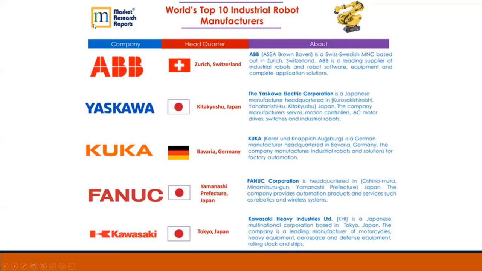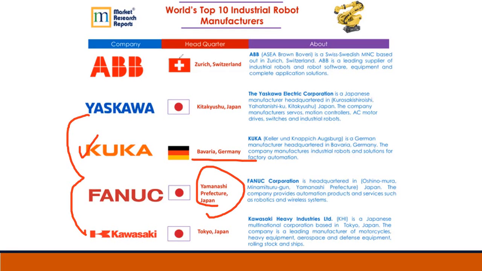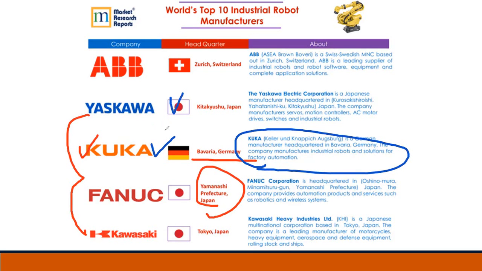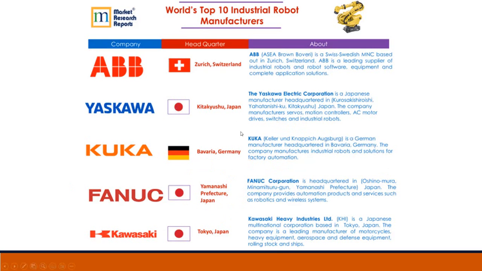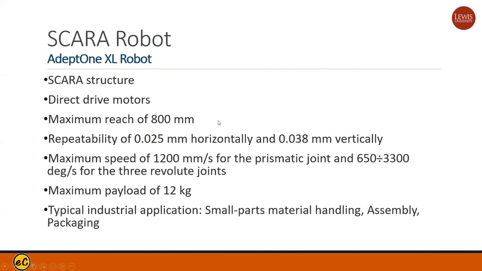And then the leaders, we have four major ones. A German one, Kuka, and then three Japanese companies. So Japan is still the number one leader in robotics, in terms of the most dominating companies. And this German company has actually already been acquired by a Chinese company. So it is primarily still led by Japan. These are the companies.